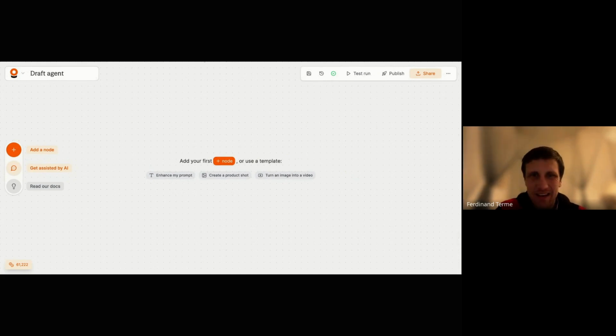Before I get started, who is already familiar with products that require building workflows, like node-based interfaces, products like Make, n8n, for example? Okay, Giuseppe also. And who doesn't know anything about that? Who's a complete beginner when it comes to this? Okay, so we have most people who are neither beginners nor experts.